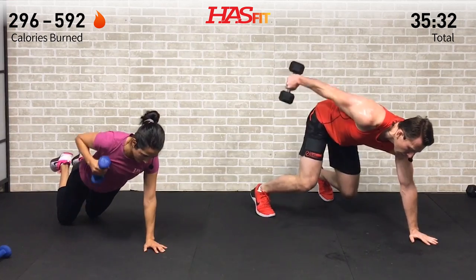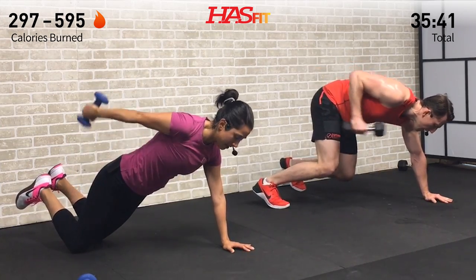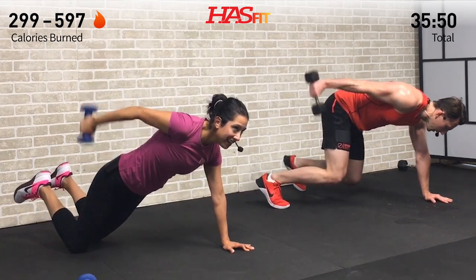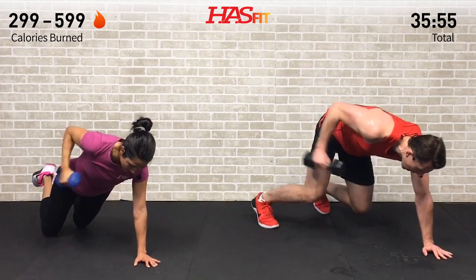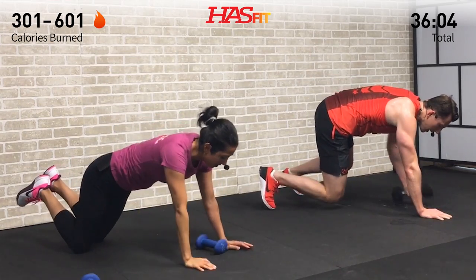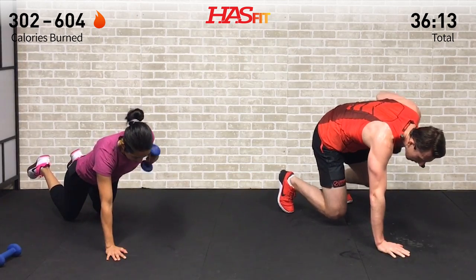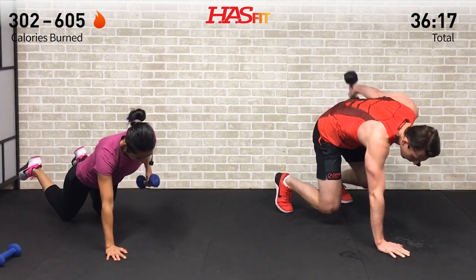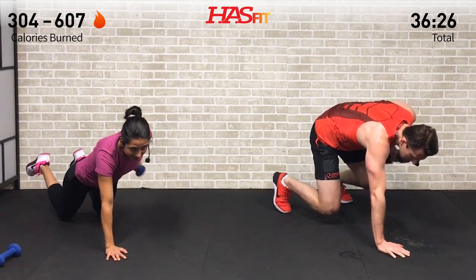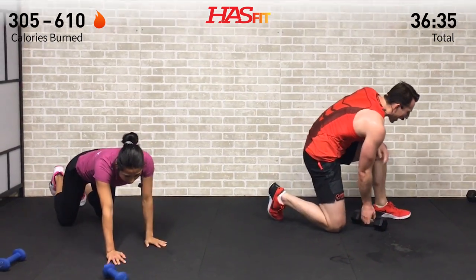Only one dumbbell needed — let's go to the ground. I'm in a bear plank position; Claudia's in the plank from her knees. We're doing tricep kickbacks — extend at that elbow, squeeze that tricep up at the top. Keep your core nice and tight and parallel to the ground, nice and square — you don't want to rotate on this one. Switching sides halfway through. You don't give up — you're better than that. You deserve better than that. Breathe, get that oxygen going. That is how it's done.